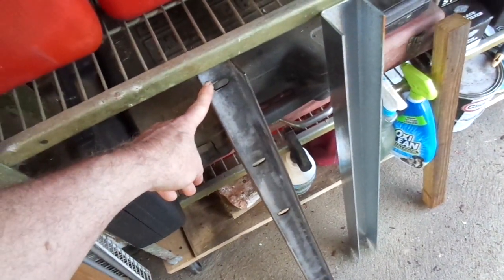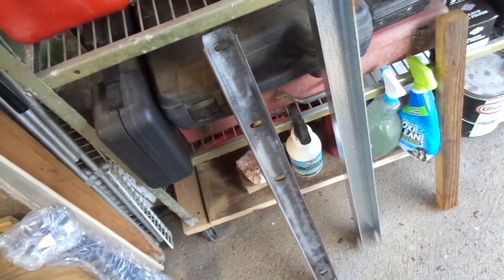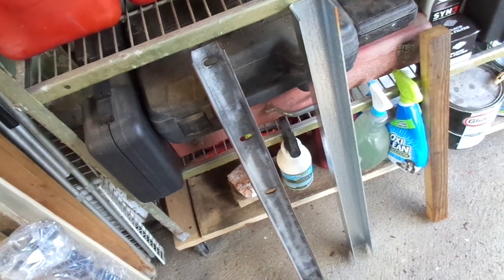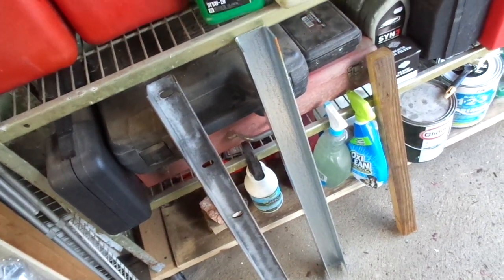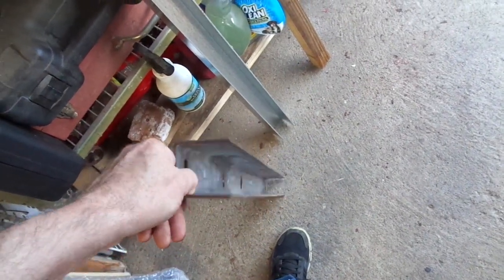The only thing I don't like about it, though, is it is galvanized, so I really wouldn't want to use a cutting torch to cut it, but I'm no metal expert. I know you're not supposed to inhale the fumes from galvanized stuff. You get what, galvanic fever or something like that from breathing in too many fumes. So I don't know. I'll leave that to the metalworking experts. I was just surprised, really. I could beat and twist and pound on this and get it looking pretty much as good as new.